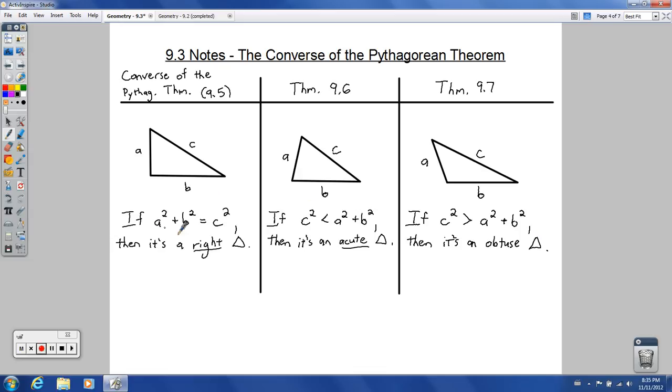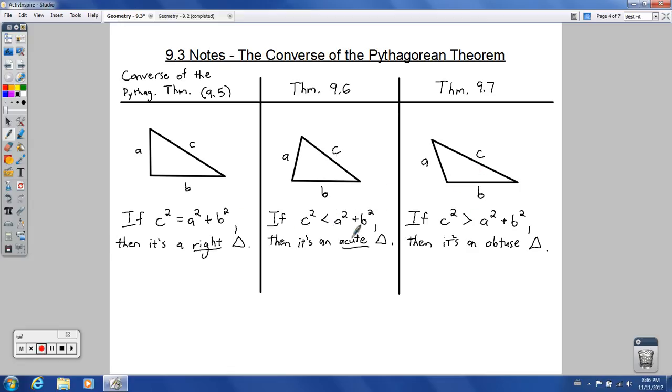And I think I want to change one thing here. It's fine to write it this way, but I think it's going to be better if we write it in this format to start, so that they all look the same. They all can be compared in that same way. We can see how these are all similar to each other. The only variation is the equal sign, the less than sign, and the greater than sign. I didn't mean to say less than or equal to. If it's equal to, it's a right triangle. If it's less than, it's an acute triangle. If it's greater than, it's an obtuse triangle.